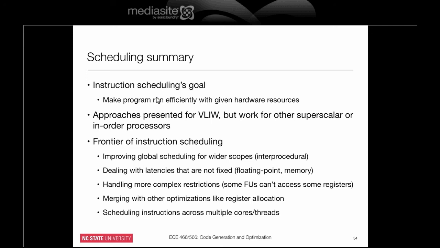And in the next couple of videos, we'll see why this matters, why this might be a really important one to get right. And then also, a problem that's very interesting to me, is how do you schedule instructions across multiple cores or across threads? It's another challenging problem. But if you could divide up a program and schedule it across multiple cores rather than within a single core, you may be able to get a lot more performance.